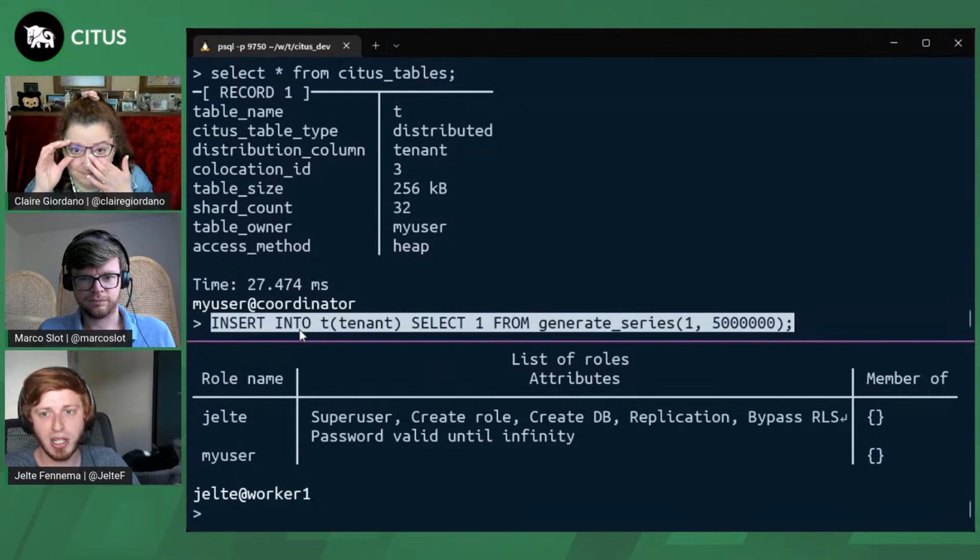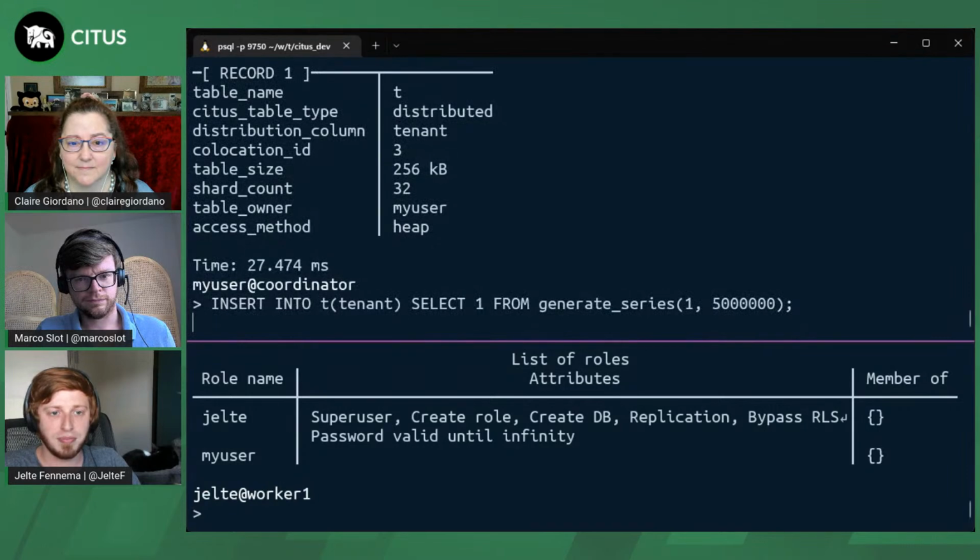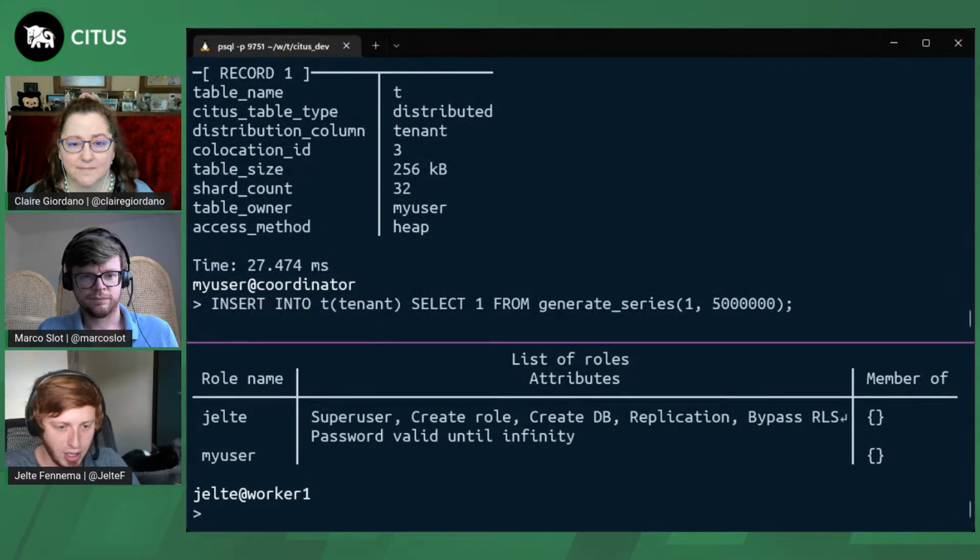So first, let's add some data into a shard. We'll write into a single tenant so that it doesn't have to fill all the shards. It's going to create one big shard that we're going to move around a bit. So this will take a little bit, but not too long.